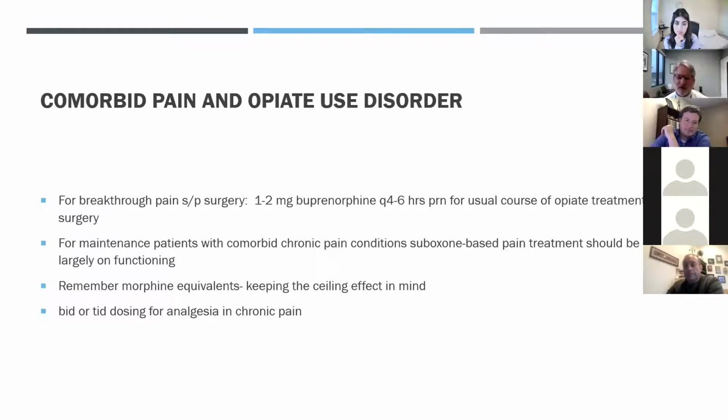And so you're really looking at, what's their daily life like? How active are they? Are they able to interact with their children? Are they able to cook and clean and do things around the activities of daily living? And so you're really interested in their activity. And so it's very hard to treat pain in people who are on Suboxone for maintenance treatment by seeing them by video conferencing, because you're not going to be able to see how they're functioning.